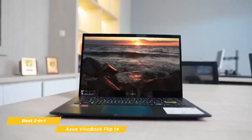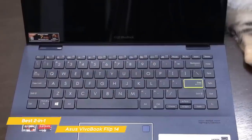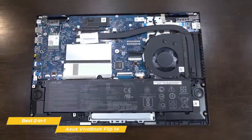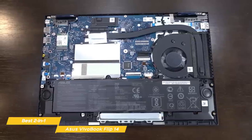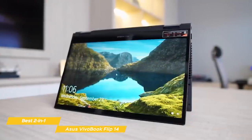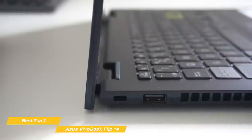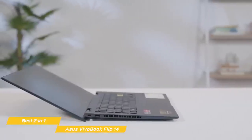The bezels are pretty slim, particularly on the sides, which increases the overall usable area of the screen. The keyboard offers a decent typing experience, but the keys lack the satisfying feedback found on the ZenBook 13 or ROG Zephyrus G14, though that has to be expected at the VivoBook Flip 14's lower price point. This laptop runs on an AMD Ryzen 5 processor backed with AMD Radeon integrated graphics. Asus rounds out the specs with 20GB of RAM and a 512GB SSD, with several configuration options available offering different RAM and SSD options. For ports, the VivoBook Flip 14 offers a USB 2.0 port, a USB 3.0 Type-A port, a USB Type-C port, a full-size HDMI output, a headphone-mic combo jack, and a microSD card slot. Battery life is around 10 hours, easily getting you through a full day with power to spare.